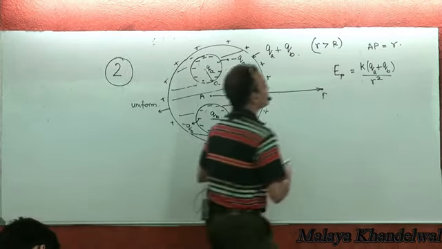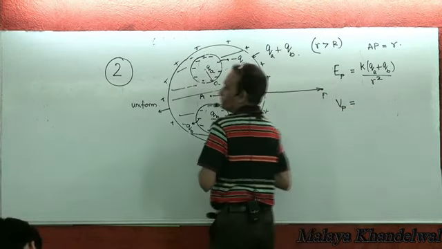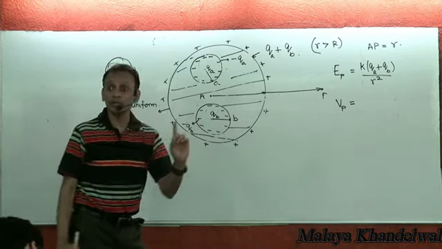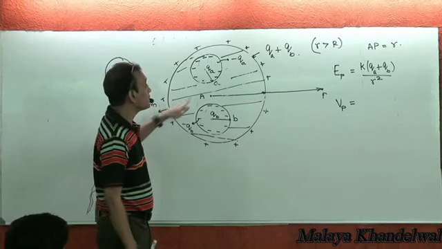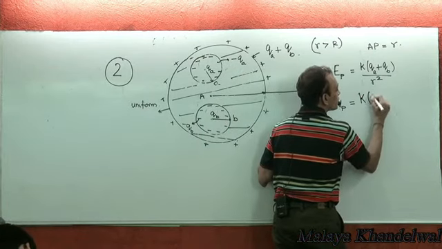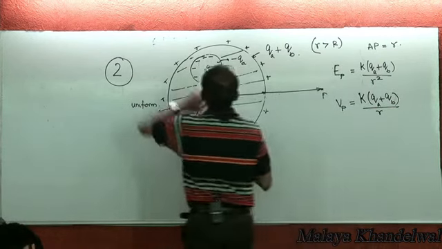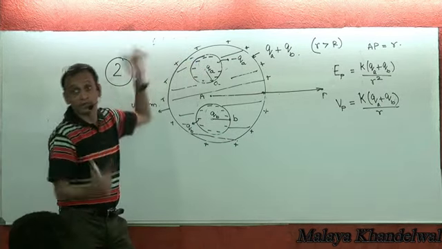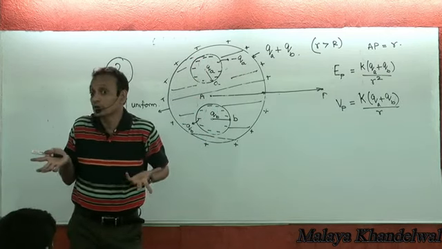Again, same thing. If I have to compute the potential at P, then that's only going to be because of the charge distributed on the outer surface. I can imagine that to be concentrated at the center. So that's going to be K times QA plus QB by R. Now, as far as the cavity and its contents, they are producing zero electric field everywhere outside. That means they must be producing a uniform potential everywhere outside the cavity, right?